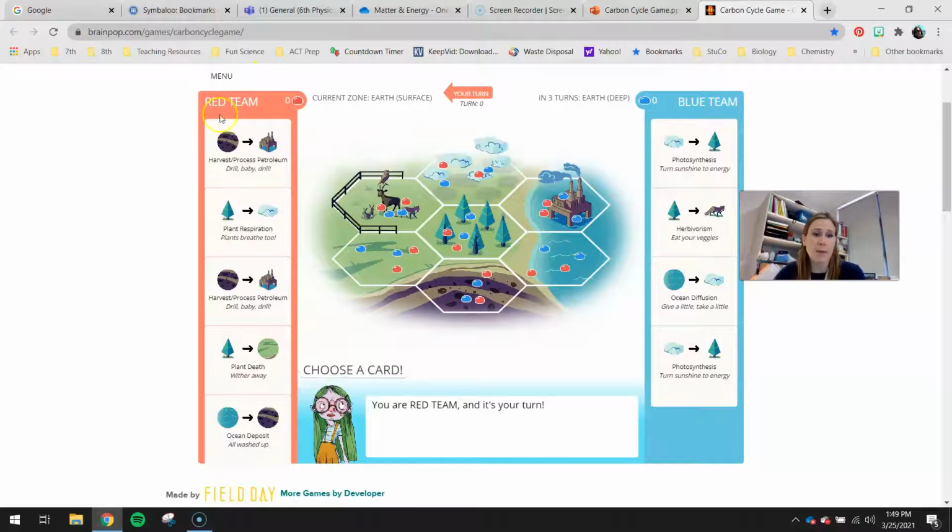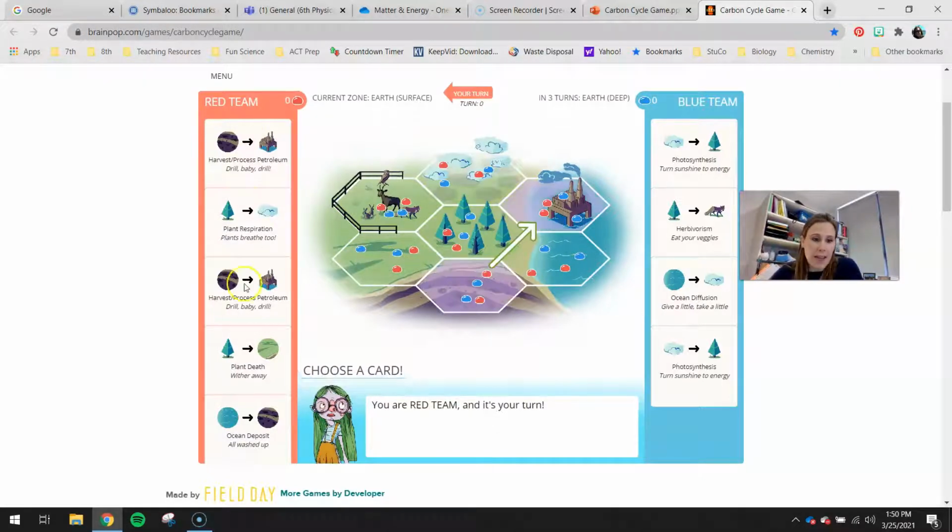All right, so I am the red team, or you will be the red team, and you are playing against the computer, which is the blue team. Your goal is to get the most points. How you get points is by moving your little red carbon atoms right here into the target area. So if I look at my little game board, the blinking area is the target area. And as we play through this, that target area will move.